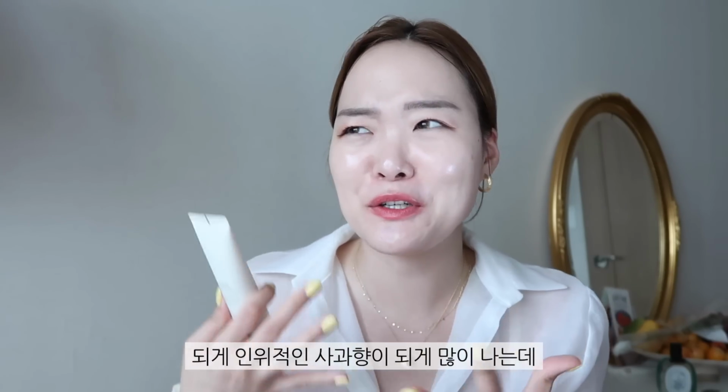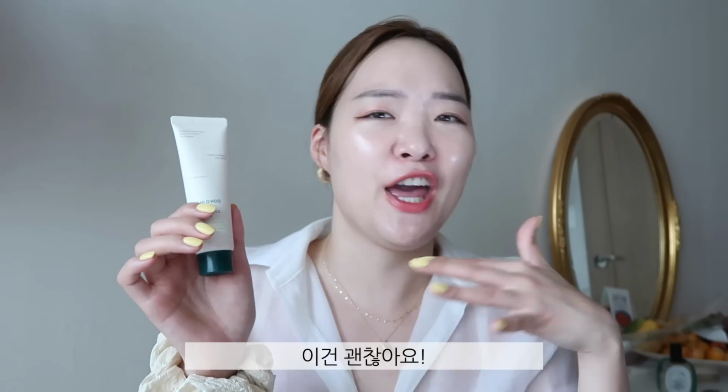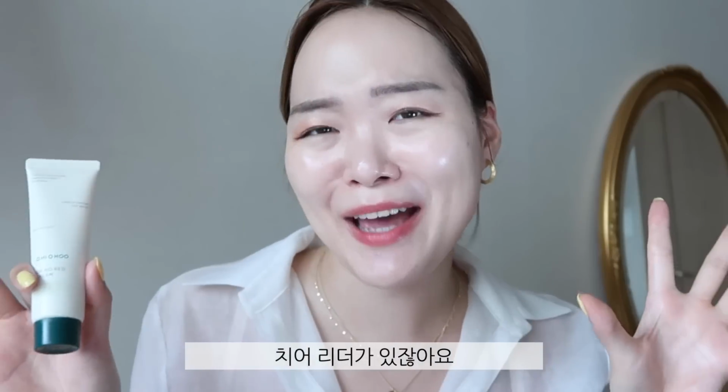And like I said, it has that apple scent, that artificial fruity scent, and I usually hate those kinds of scents, but this works. It works with the formulation, it works with the concept, and so this cream and the formulation seems more lively, more energetic. It's kind of like that cheerleader we all had back in high school that was just full of energy and was just like hi, but was not bitchy.